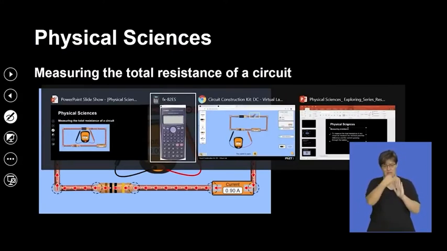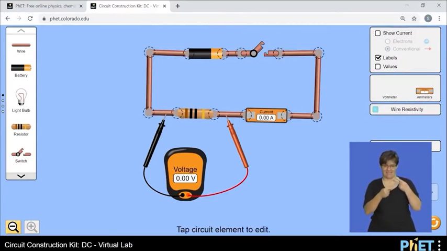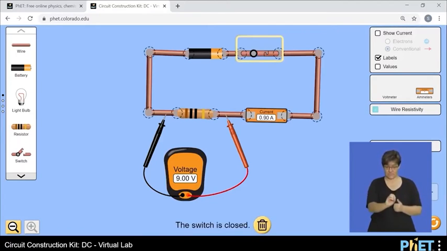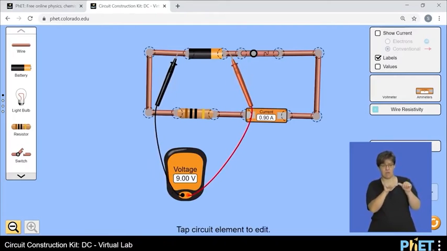Okay, so if we go to our simulation, we have something of this sort. There is no current in the circuit because the circuit is broken, or the switch is open. But the moment we close the switch, there is current that is registered in the circuit of 0.9 amperes. Okay, so if we are to determine the magnitude of terminal potential difference, we would actually go to the battery and measure the potential difference across the battery. In this case, it's 9 volts.